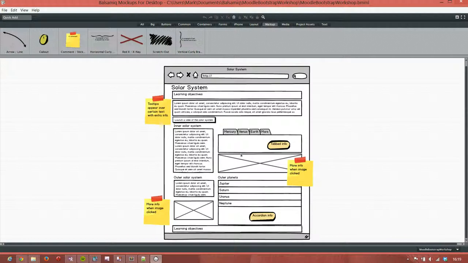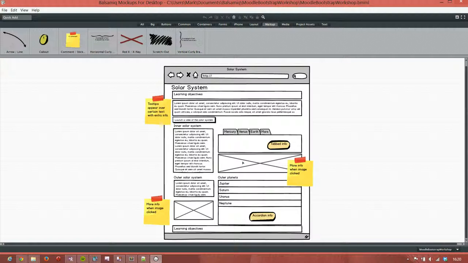So what we'll do is we'll have a test in a moment, but this might be a column width of four, and this might be a column width of eight. And here I've got a column width of four and a column width of eight. But I could do this as a column width of six and six, and 9 and 3, or however we want to lay things out. That's basically how the grid system works.